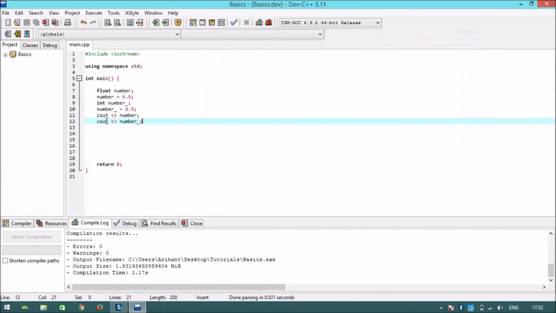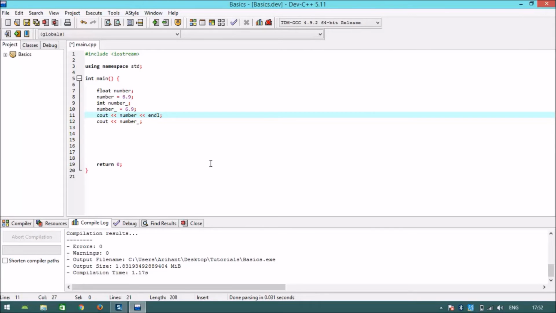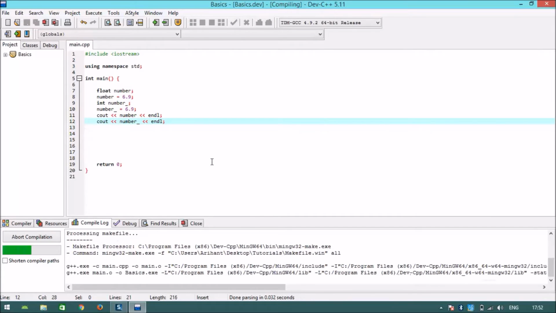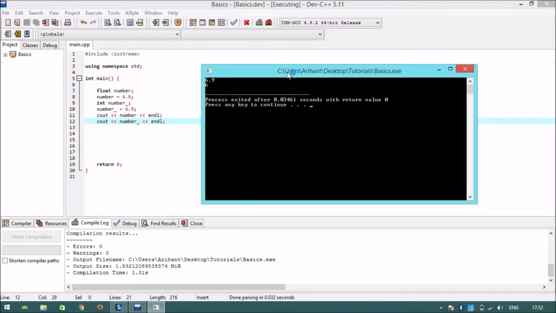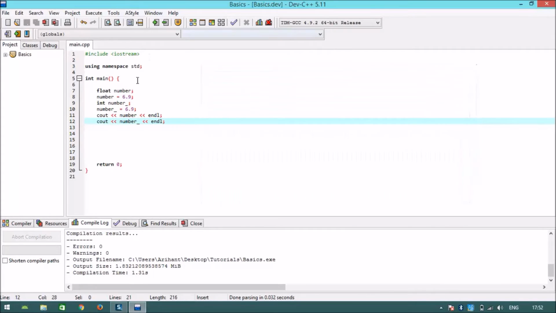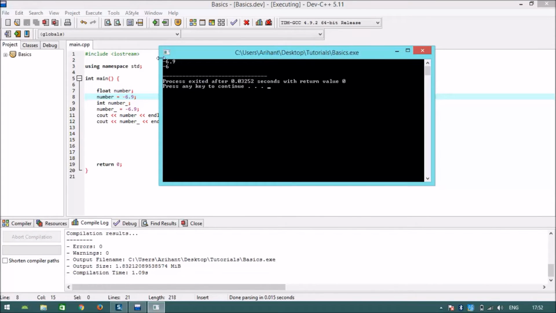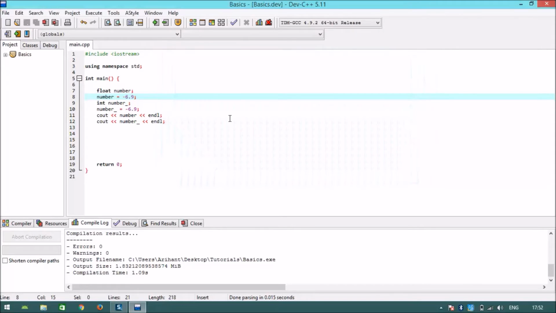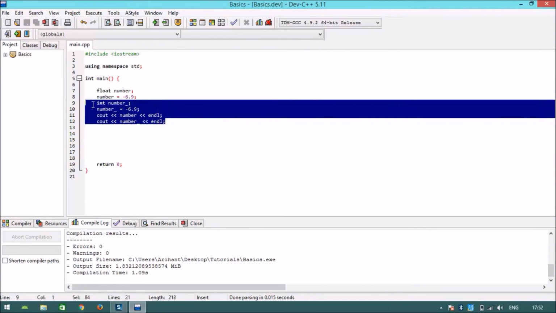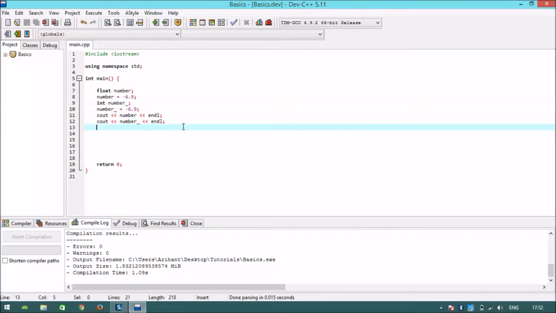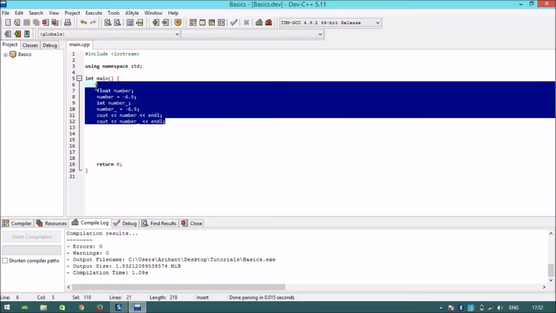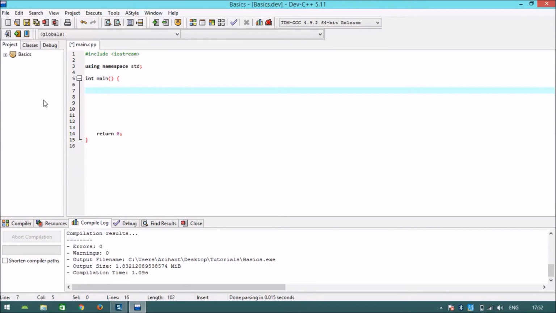Let's just leave a line to make it look neat. There you go, 6.9 and 6. Integer cannot print out any decimal places, floats can. Now let's turn this into a negative number and then run it. You'll see that again float can print out the negative numbers as well as integer. So that shows that float is basically the same thing as integer. It takes up more space though. You can Google that, it's not very important, but if you want you can just check it.